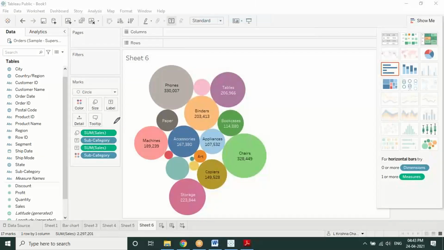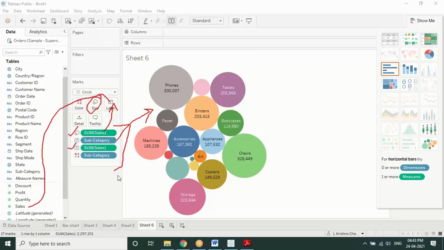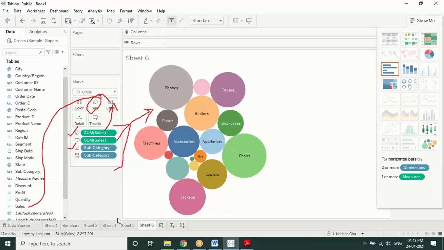It should not be dragged from there. It should be done from this one. This is like a measure value after doing that. So something which is happening here is happening over here. So if you wanted to make any changes, this should be dragged. So sales into the label, not this sales, because you can see this sales you have taken is the size, it is taking it. The other sales of this is taking into the label part. So when you just place this again, that gets replaced with something else.